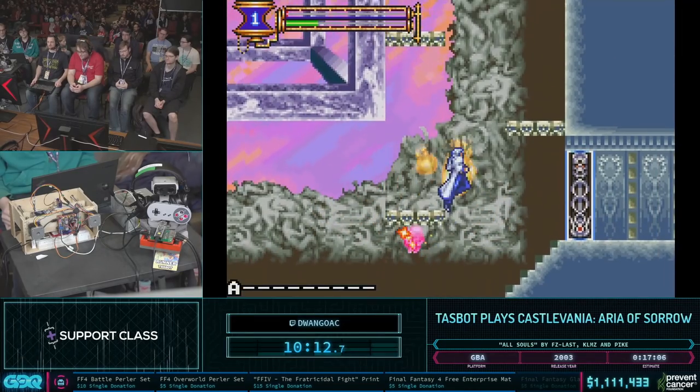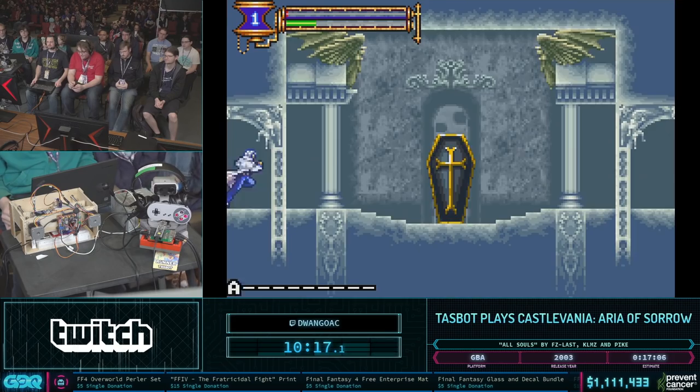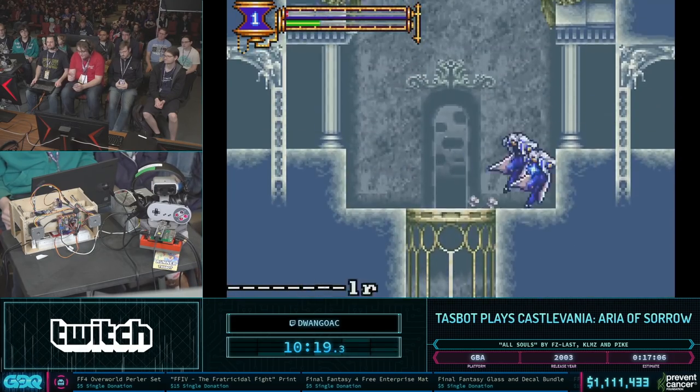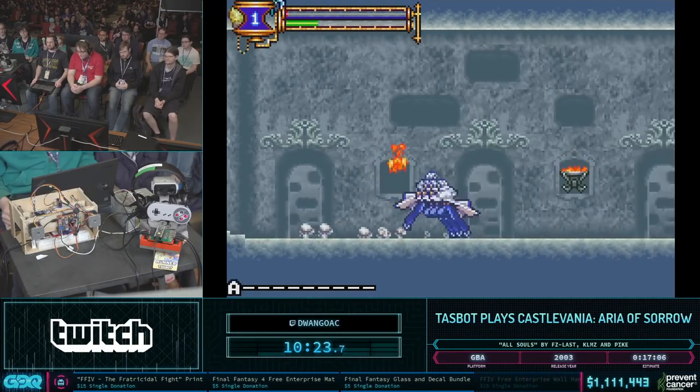So something to note about Legion is that normally when he dies, there's an animation where he suspends in the air for a bit. But if you kill him on a very specific frame, there's only one out of 128 frames that work for it, his core drops instantly to the floor. Huh. That's a weird bug.